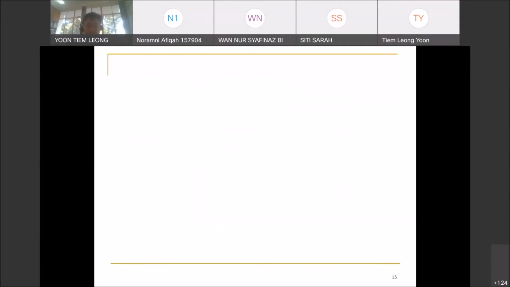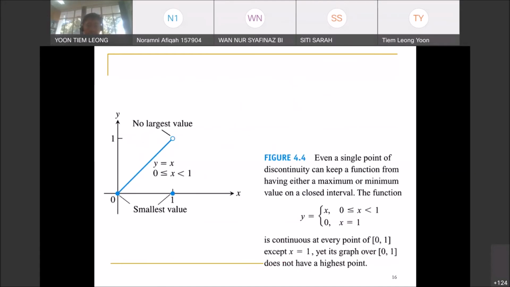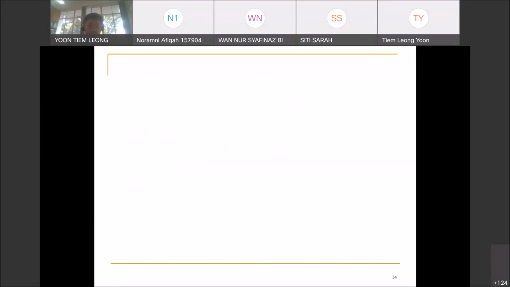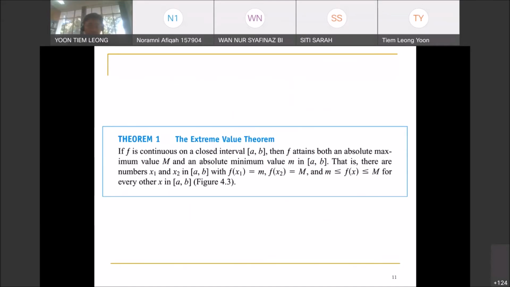Okay, so let us look at what we call a counterexample to this theorem. The theorem says if you have a function which is defined within a closed interval, there must be at least one absolute maximum and at least one absolute minimum. Now, if you read this theorem in the reverse direction logically, it also means this.